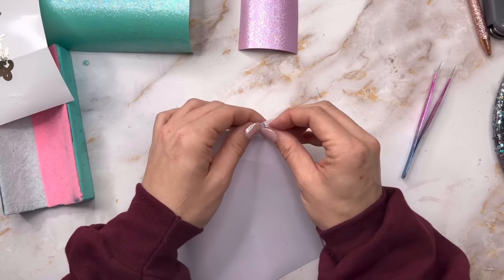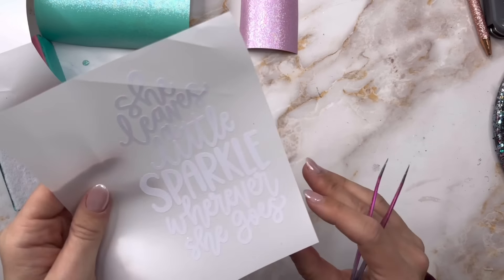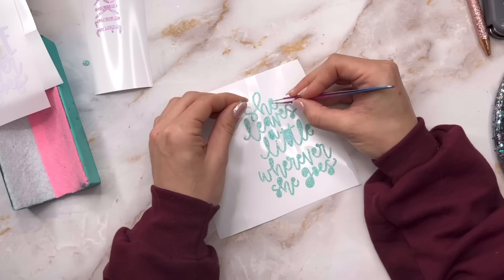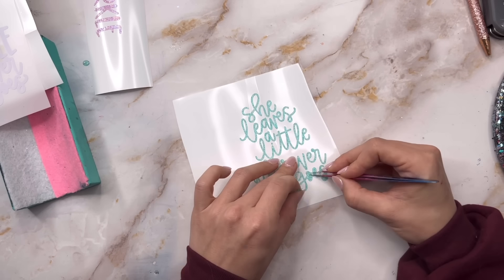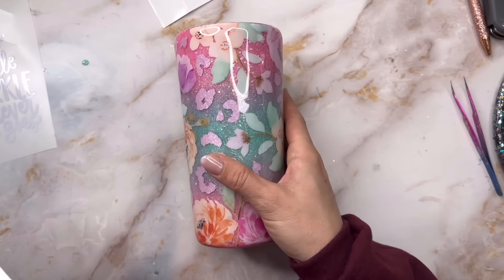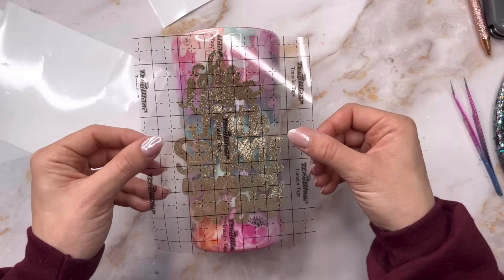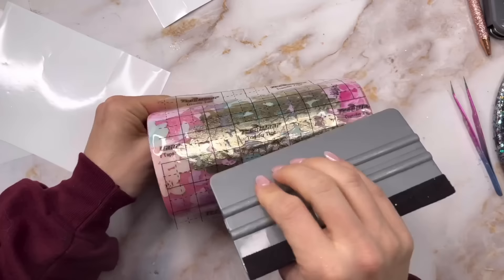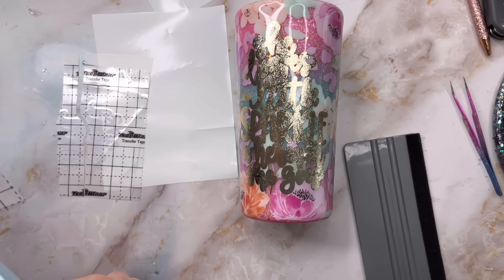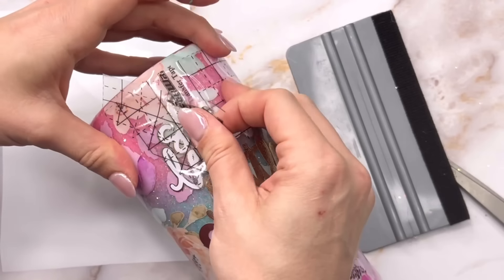We're going to do a double offset on our decal. For the bottom layer I'm using champagne gold textured metallic vinyl from Tech Wrap Craft, then for the middle layer plain white vinyl, and for the top some more of that Colorful Pearl vinyl in the pink or lilac color. We're doing one word in the pink and the rest of the decal in a really pretty aqua color. I weeded all of those and now I'm placing them on the tumbler one by one, starting with the bottom layer. I prefer layering decals directly on the tumbler rather than pre-layering, as it leaves fewer bubbles between layers.